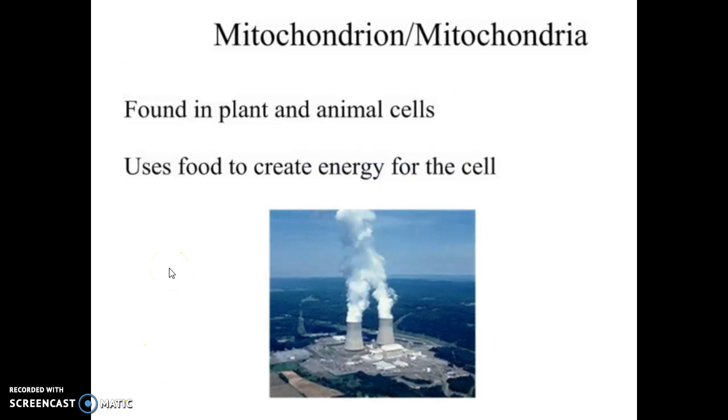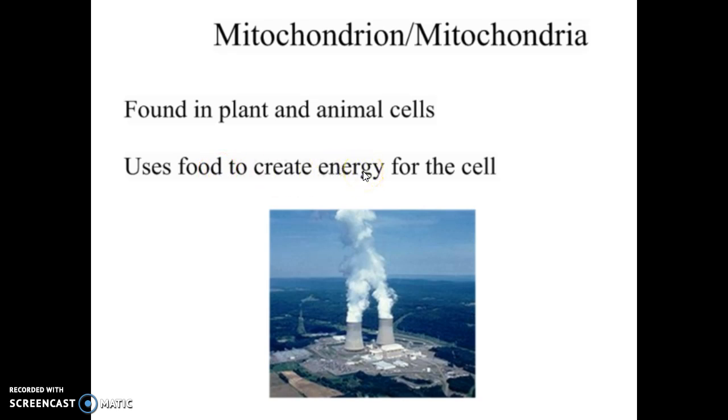Moving along, we have the mitochondria, or mitochondrion. They're found in eukaryotes as well, so they're in both plant and animal cells, which might seem kind of weird because we know that the mitochondria, from cellular respiration, use food to create energy for the cell. It creates a lot of ATP. Photosynthesis does not actually create energy for plant cells. It creates glucose. It is the mitochondria that then use that glucose, break it apart, releasing a bunch of ATP.